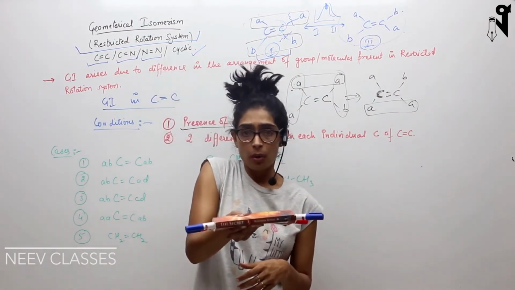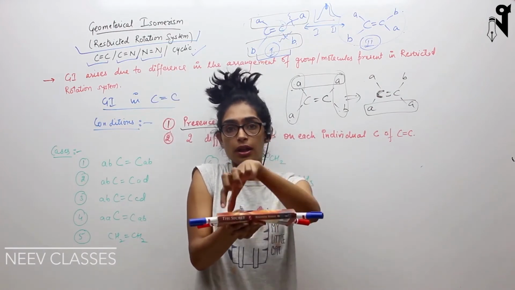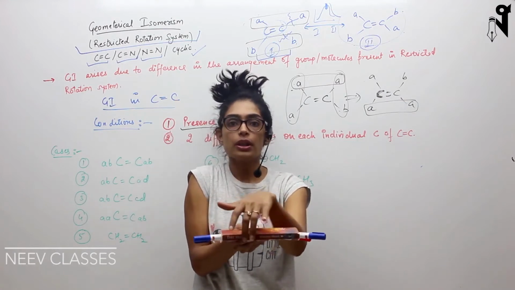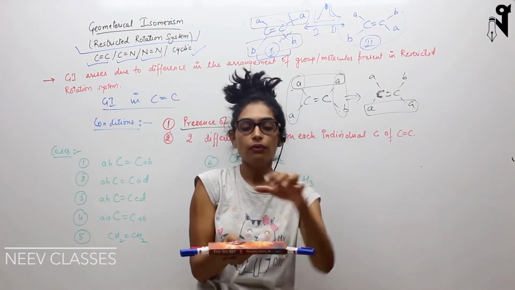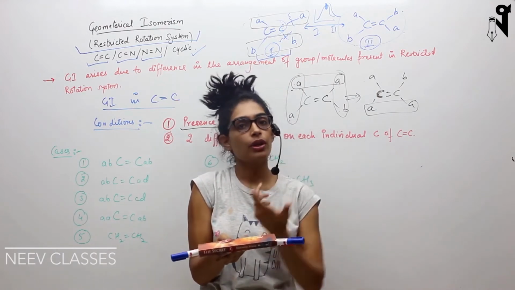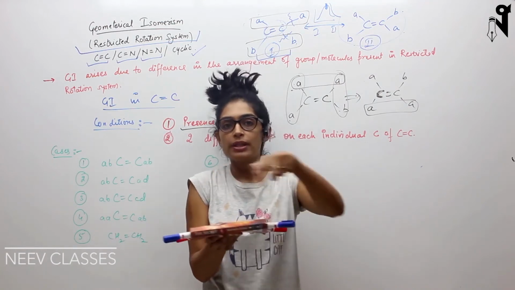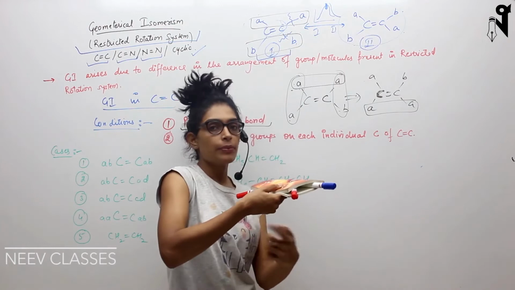Now assume this is my book. This book is the carbon double bond carbon. So here is one carbon, here is the other carbon, and there is a double bond in between. If you look, the system is continuous and cannot be broken or rotated in any way. So the chance of the carbon rotating and changing its configuration is not possible. I have two blue pens here which I can mark as A, and two red pens here which I can mark as B.